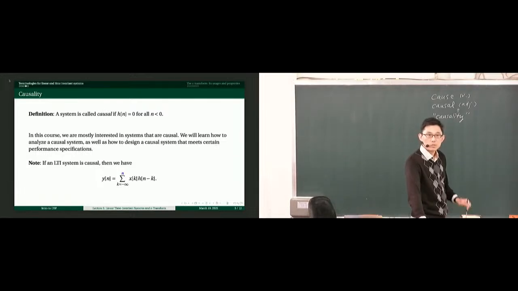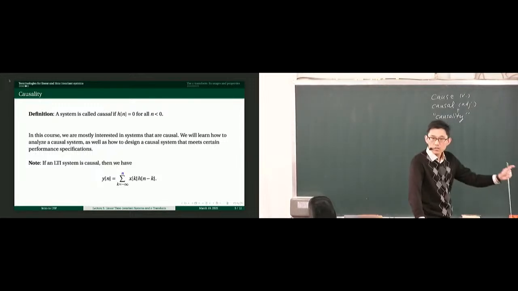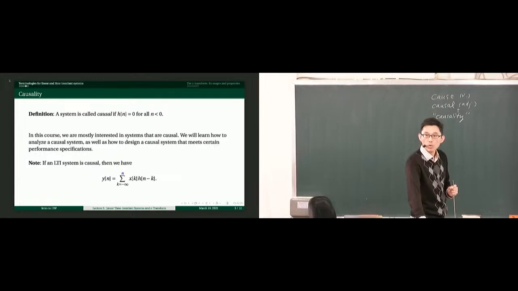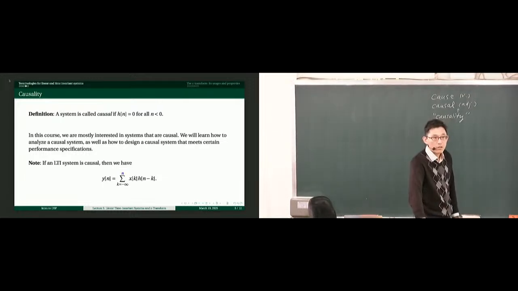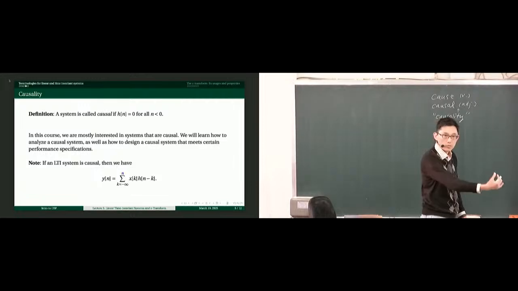A system only produces output right at the moment or after the system receives an input. Before the system receives any input, it doesn't spontaneously produce any output. That doesn't happen. Okay, causal. Do you get a feel for it? Because the system has a cause, then it produces a response.